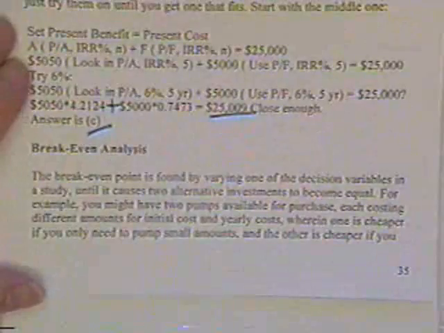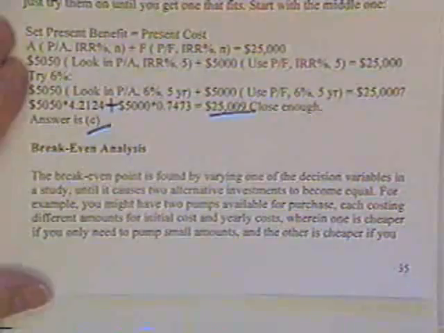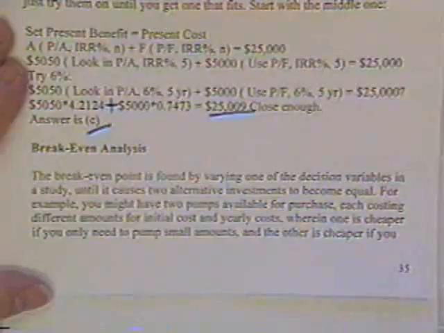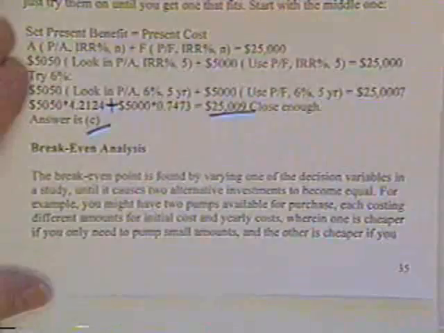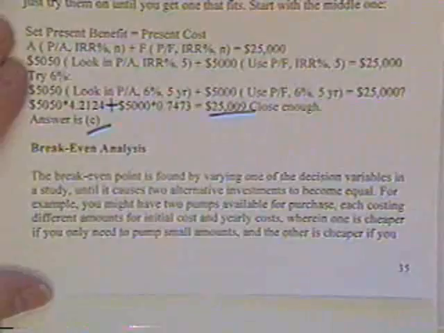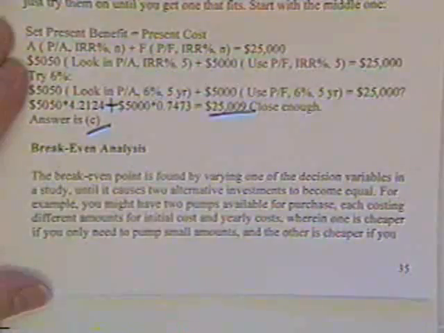All right, break-even analysis. Break-even points are found by taking a look at an investment and seeing what might change in that investment. For example, you might change the number of computers your company makes. It's going to cost you, say, $40 million to get the buildings and everything built. Each computer you make is probably going to cost you $300. And if you don't make any computers, then I can tell you you're just several $1 million down the drain.